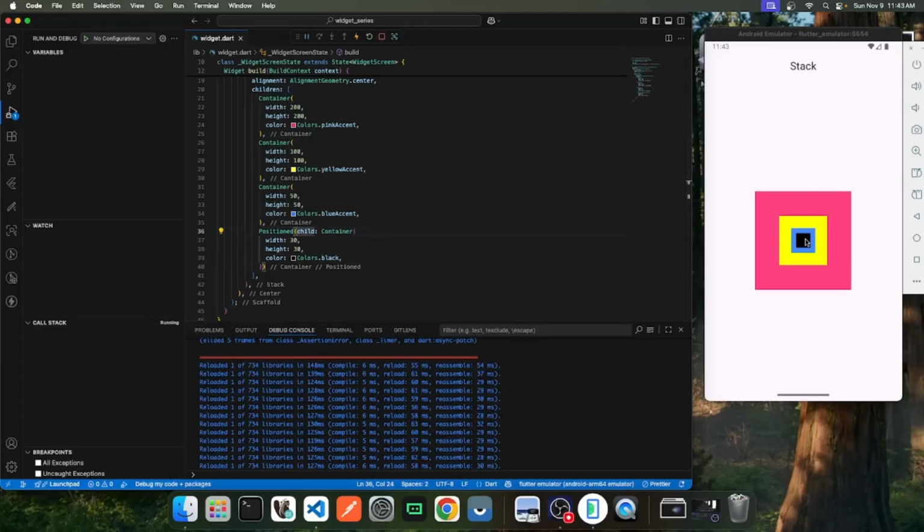Currently it's visible here, but I want it visible at the top. Let's give the position top: 0.